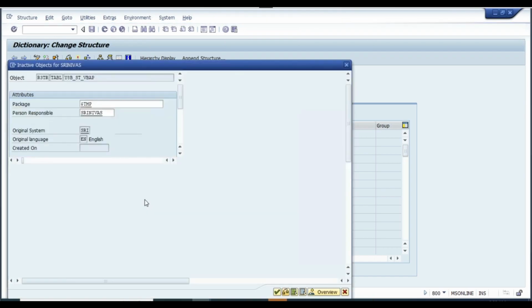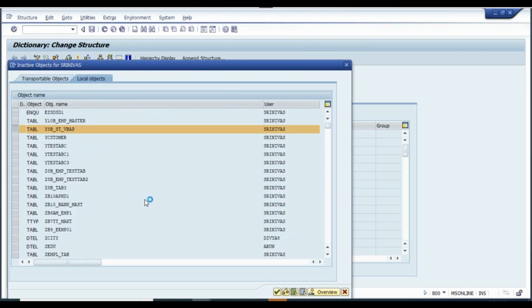If you remember well, in the tables we have used some reference structures, reference tables. Wherever quantity and currency fields are there, there should be some reference tables.